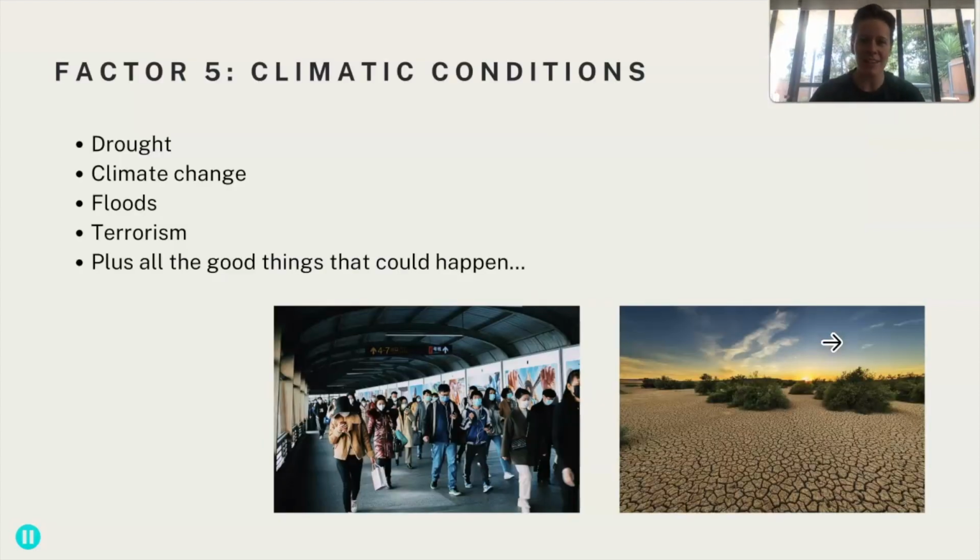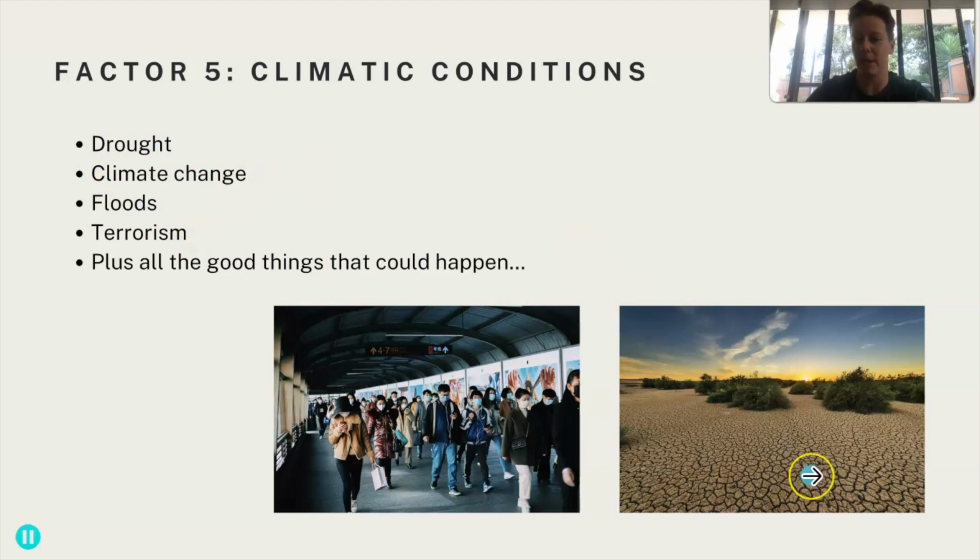This is the last one. So factor number 5, climatic conditions. So the final factor that you need to know in terms of how it impacts the supply curve relates to climatic factors. So I'm talking about the weather, but it can also include other macro trends that we don't have control over. So what I mean by that is the pandemic is a really good example. World wars, what else? Conflict, those kinds of things that are going to come in and pretty much muck up your economy, okay? So the first few, drought, climate change, floods, they're obviously all related to weather conditions.